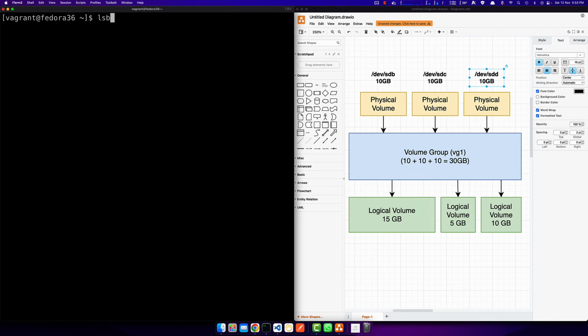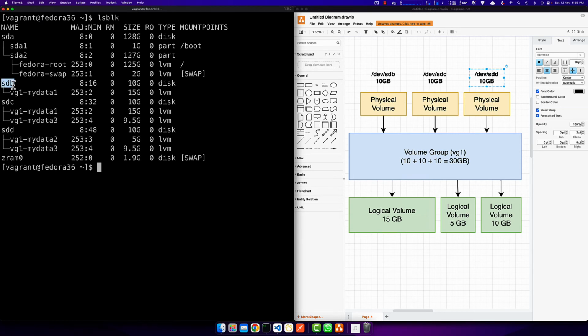So if I go for lsblk again, it shows me sdb, sdc, sdd, all of them are part of one volume group VG1, and out of them we have created 15 GB, 5 GB, and 10 GB. Now if you notice, VG1 my data 1, which was 15 GB, couldn't get a single disk out of those physical volumes, because they all are 10 GB, and that's the reason some bytes have been allocated here, and some bytes are allocated here and here. So it seems like 10 plus 10, 20. From more or less 10 GB are coming here and 5 GB are coming here. That's what I'm guessing.